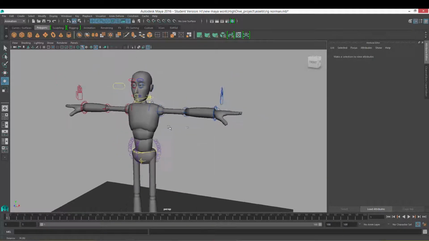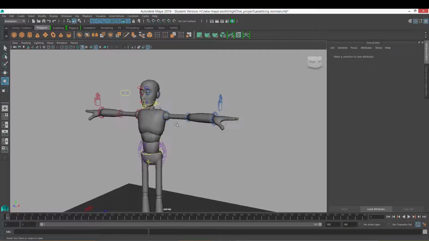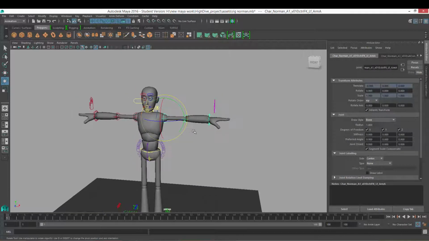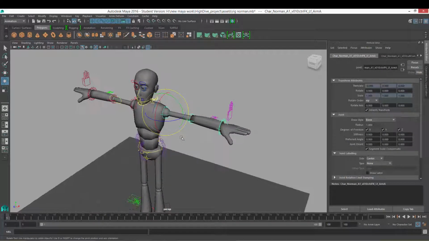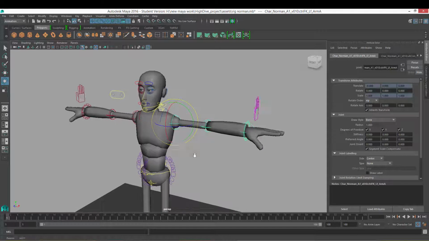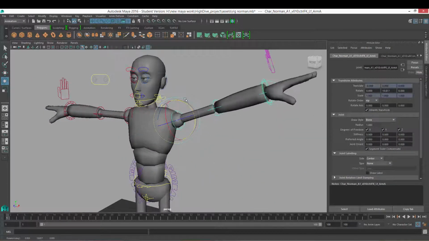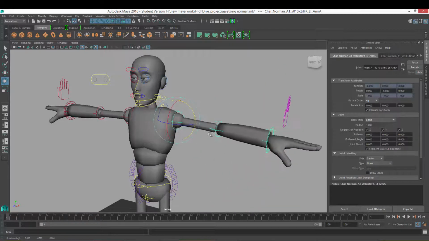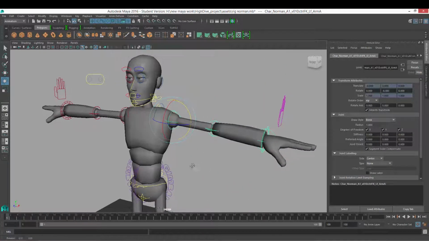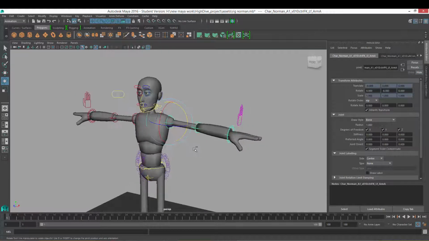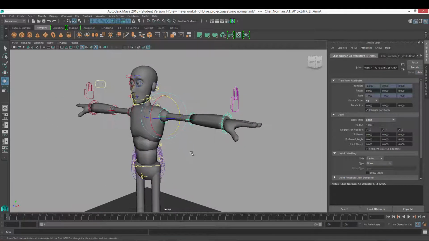Hello everybody. Recently I realized that not many animators know about rotation orders, so I decided to make this video just to explain how rotation order works. If you're animating a character and rotating his arms, his legs, or any other part, rotation order plays a role. If you don't know about it, you will definitely end up with messy animation, or you won't understand what's going on with your rotations.